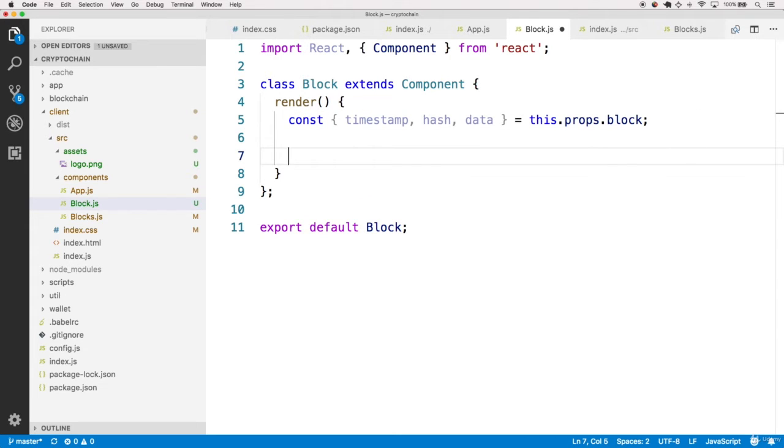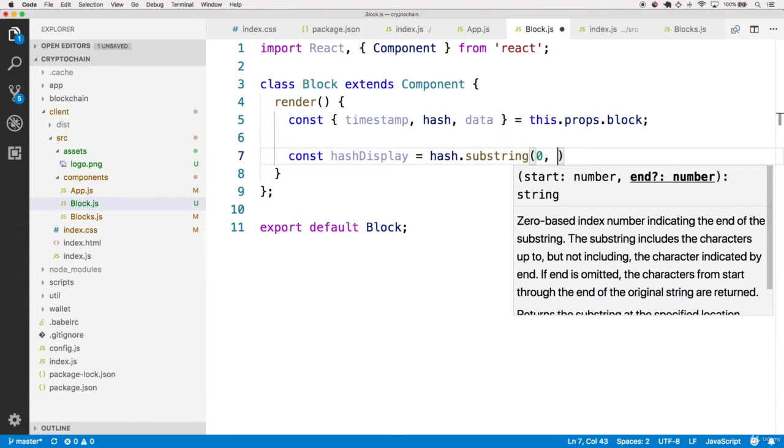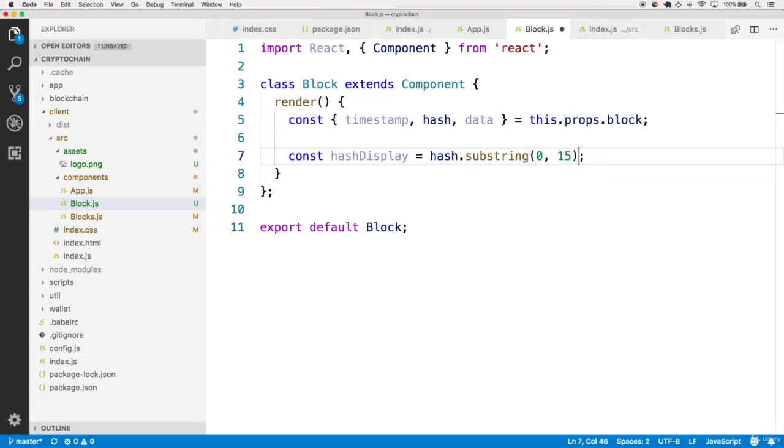Now, the hash of the block is quite long, so let's make an alternative constant called hashDisplay. This will be a substring of the overall hash. So let's do hash.substring, from the first character, 0, to the 15th character. And instead of just rendering a substring, let's make sure the user knows that this is only a substring of the overall hash by turning this into a template string: have backticks, render this within ${} curly braces, and then add an ellipsis, so three dots. That way they know it's a shortened version of its original form.